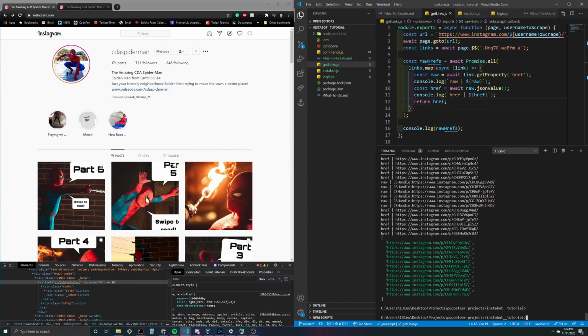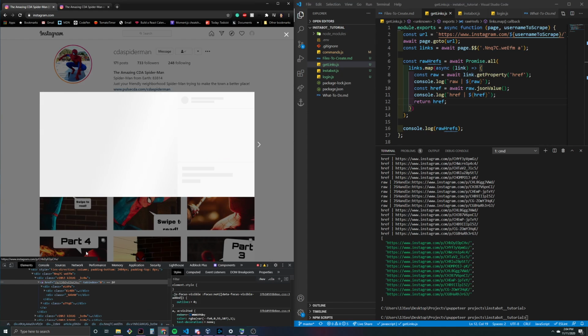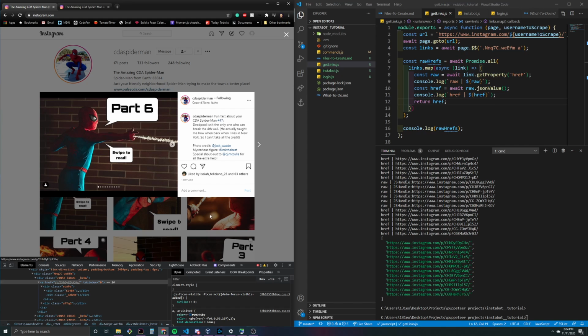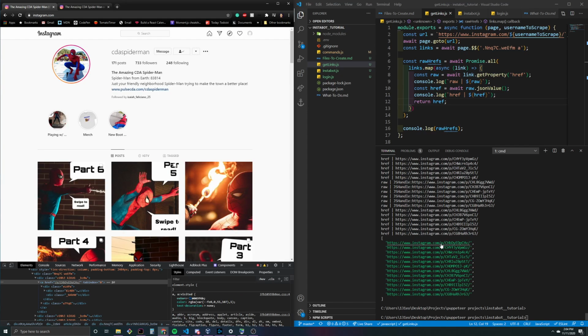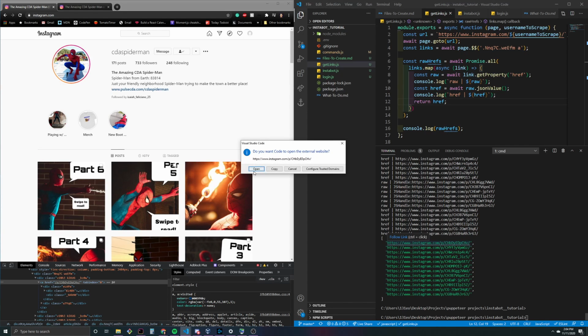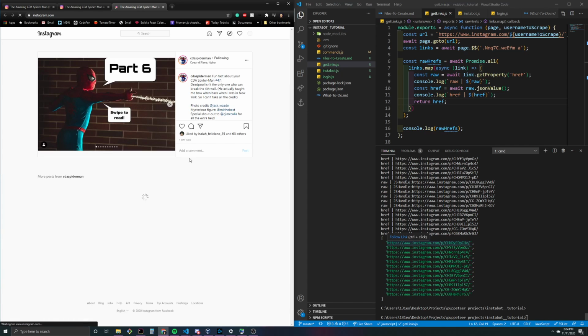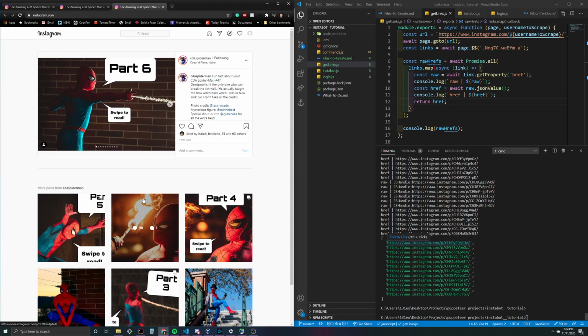So in the next video, I'm going to be going over how to create a like function. We're just going to be pulling one of these and then calling it on the like function and liking a photo. So it'll likely be just this first photo. It'll pop up and like it. So you can see if I Control plus click on this, it'll open it up in a browser. And this is the page that we're going to be working with.